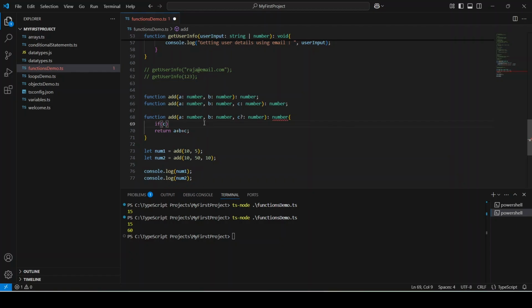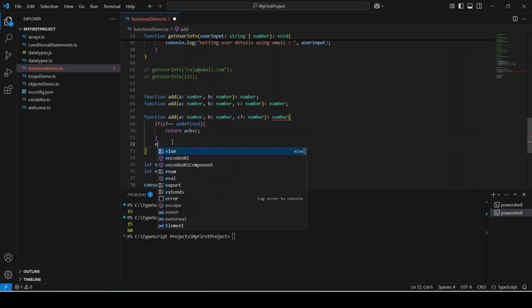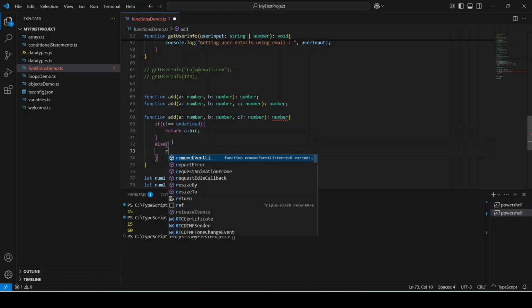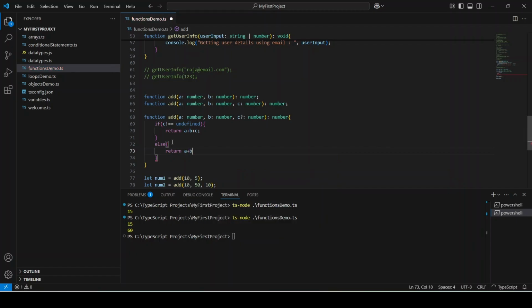If c not equal to undefined, then return a plus b plus c, else return a plus b.